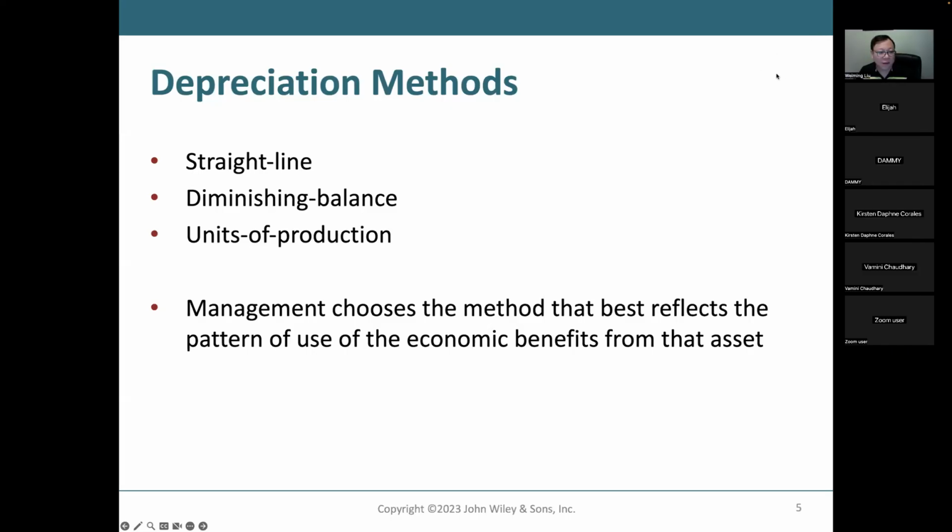So on Monday, you have learned about depreciation, right? Depreciation is to recognize the cost of using long-lived assets. The reason for that is that on day one, when you have a new asset, it has some value, but on the last day, when the asset is at the end of the useful life, the asset would have a residual value or no value at all, right?